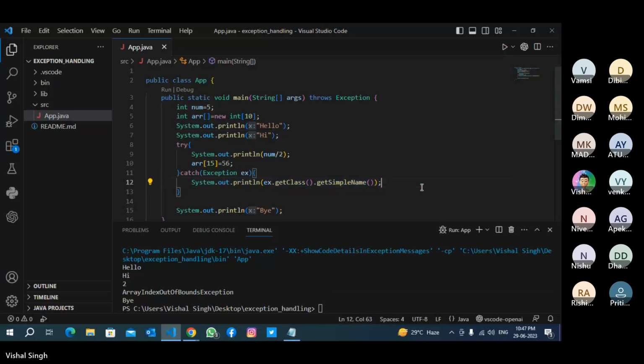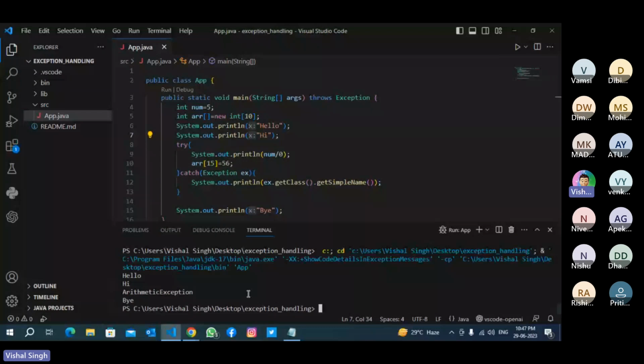If you want, you can perform some action here. Like I want to print 0. You can print 0. Whatever you want to perform, you can perform here. Now, after catch, if there is no exception, catch will not work. And if you have an exception here, see, hello, hi, you have an exception here.